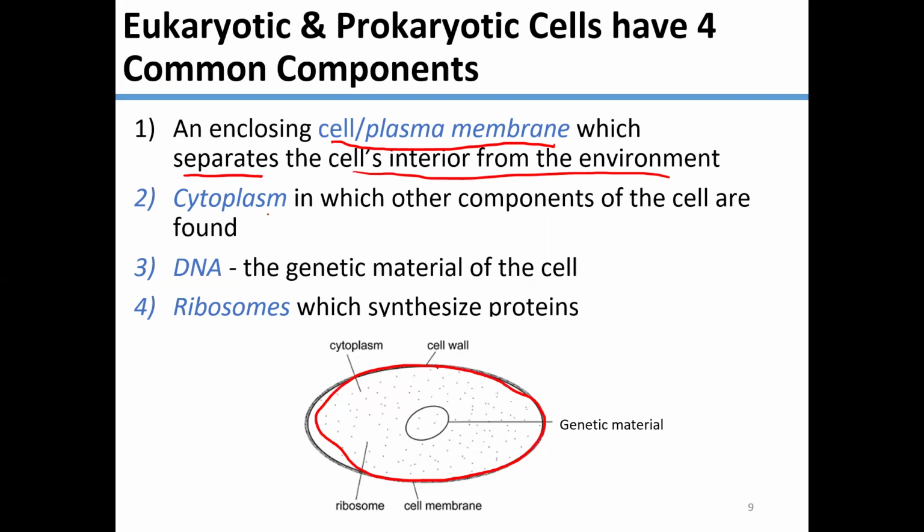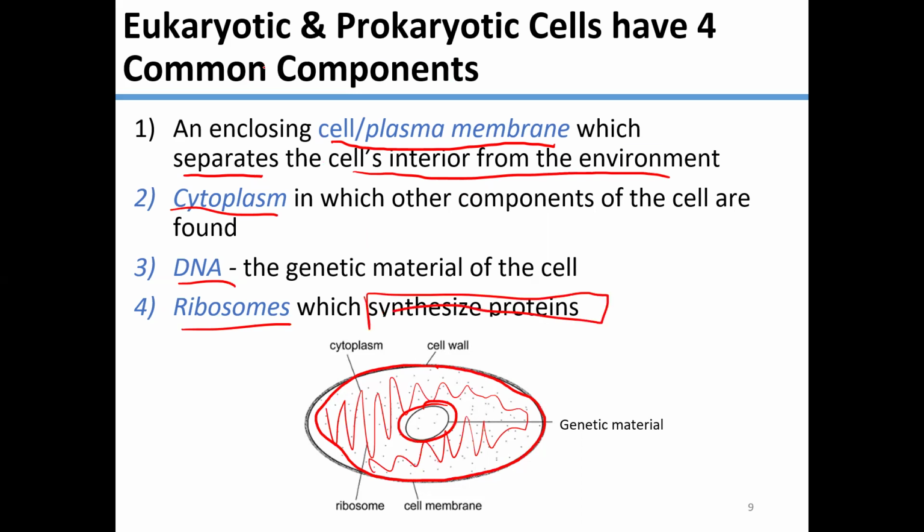Both of these cells are also going to have a cytoplasm. A cytoplasm is going to be this jelly substance in the middle. And this is where a lot of organelles can be suspended in eukaryotic cells. And this is where our genetic material is going to be suspended, in this case for prokaryotes. DNA, genetic information, is going to be found right in the middle. And then our ribosomes are going to help synthesize proteins. So both of these are going to have a ribosome to help accomplish that.